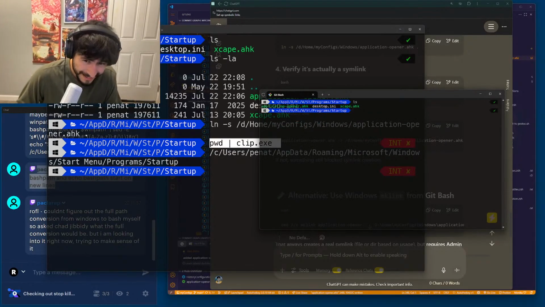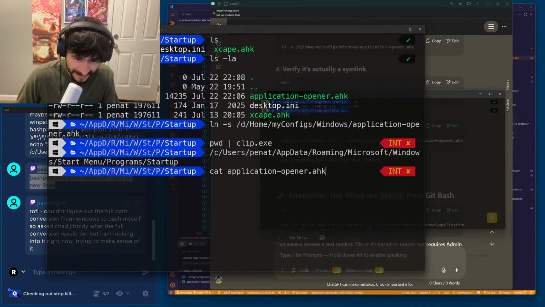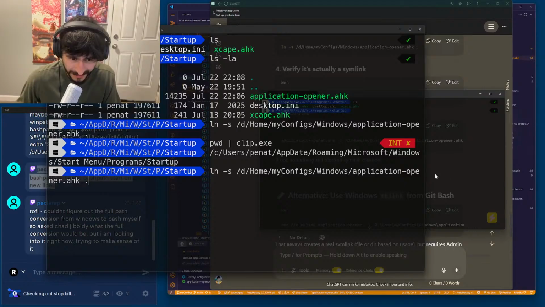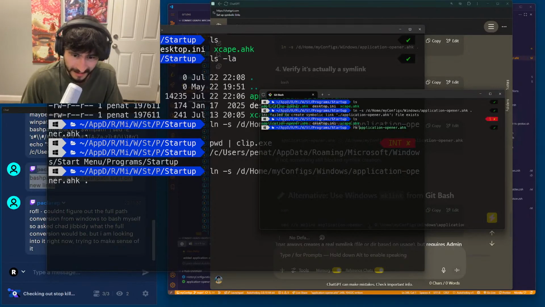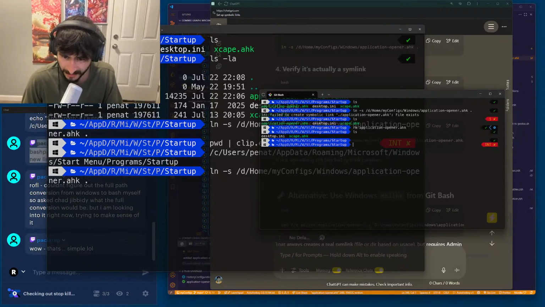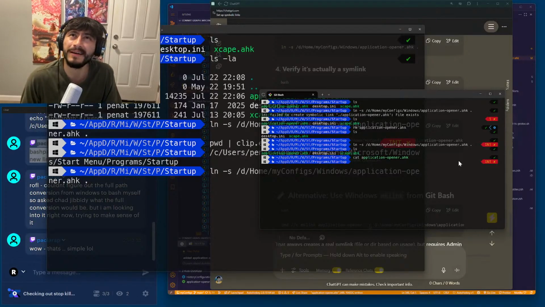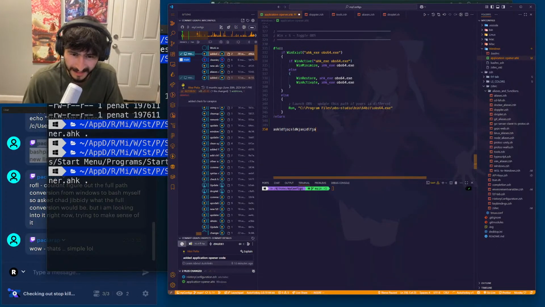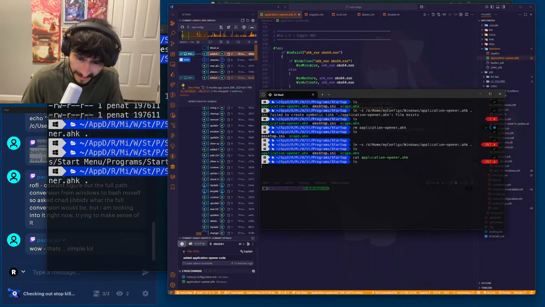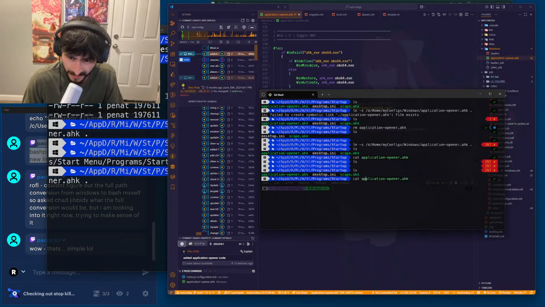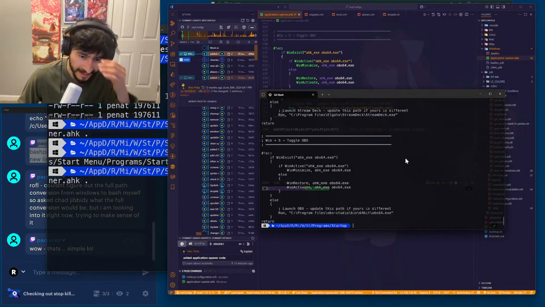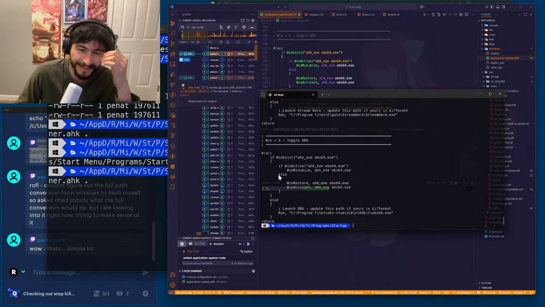Then I'm going to copy this command and run it in the admin terminal. Let's do that real quick. File exists. All right, let's just delete it first. And let's run it again. Okay, now this time I'm going to go to VS Code and make a random change onto the file. I'm going to concatenate this new file and see if the changes are visible. Let's see. No, they're not. They are not visible. So the elevated terminal didn't even work.